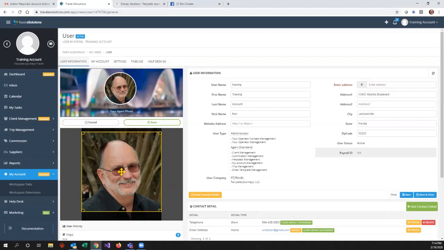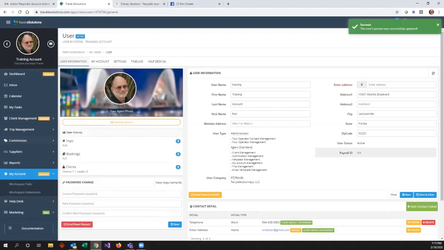And so I can move this around, crop it, do all this stuff. Okay, and I'm going to click save. So we've got that. All right, so I've got all that done. This is all I need to do. I went to my profile, I set everything up, and I got all this done.